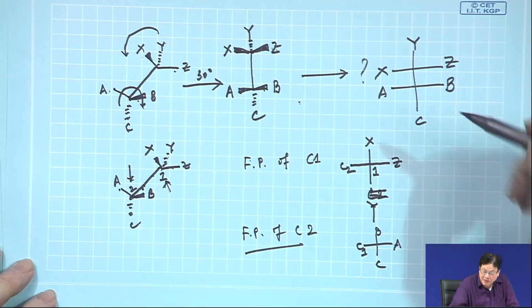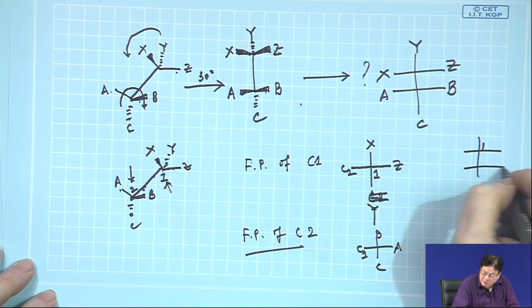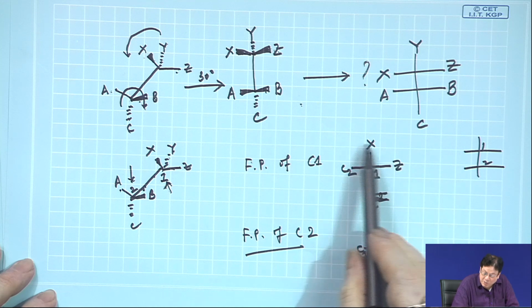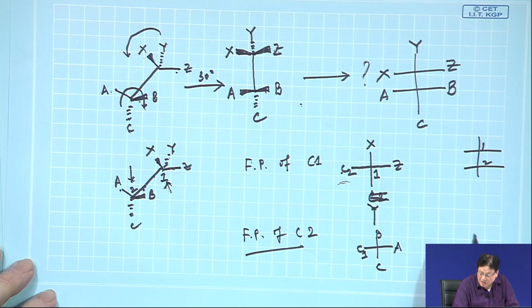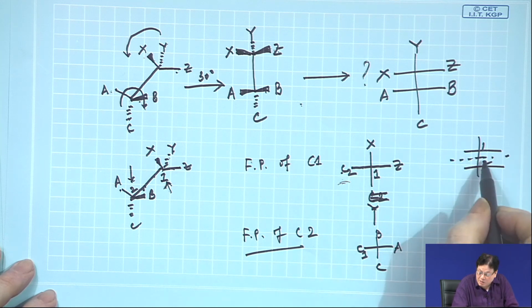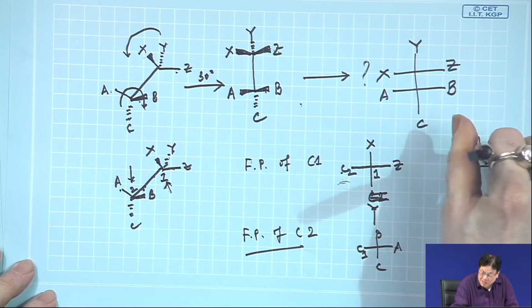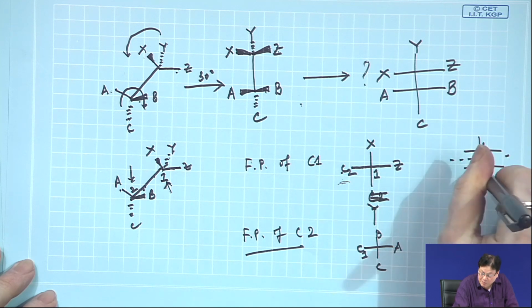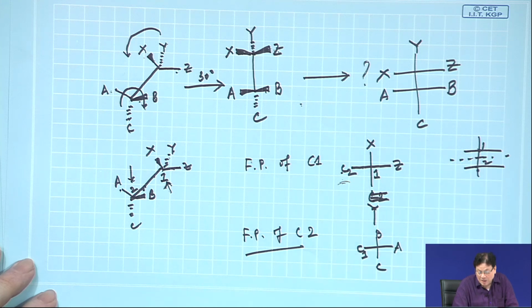Now, what happens? In the Fischer projection you have 1 here, 2 here, but here you are seeing that C2 is kept on the left-hand side in the horizontal direction, and C1 is also kept in the horizontal direction. So, in the Fischer projection you have to do some conversion. That means, for the carbon C1, your 2 is at the bottom, and for the carbon C2, C1 is at the top.